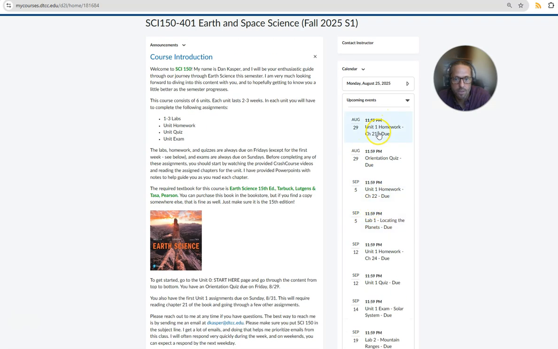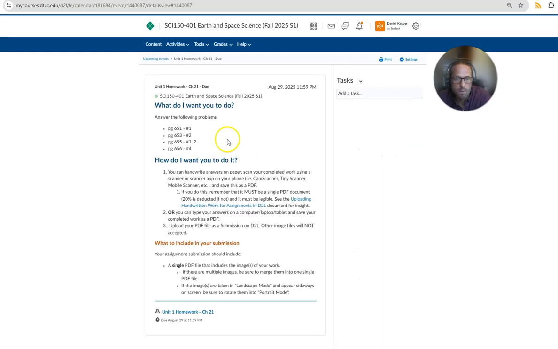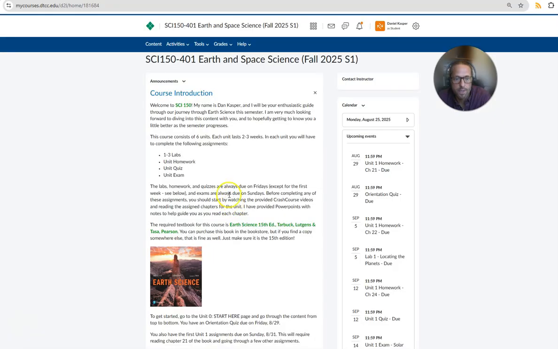You can click on them and it'll take you to the assignment. There are multiple ways to get to the assignments, as you'll see. Just a little pro tip: if you're in the course at any point and you want to get back to the home page, you just click the title up at the top.